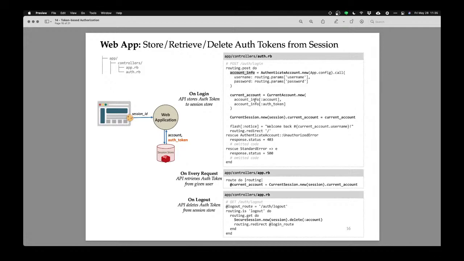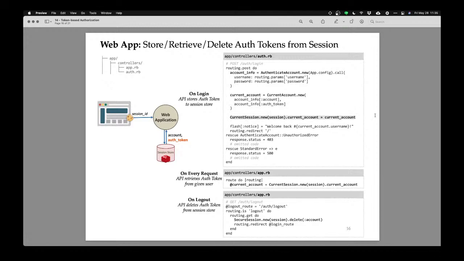So then what I do is I take the account information that comes back and the auth token, and I create a new current account, all right? That's just a library that helps me access what's inside the account. It doesn't do anything with the token, just stores the token, right?